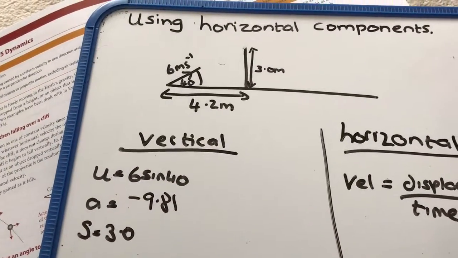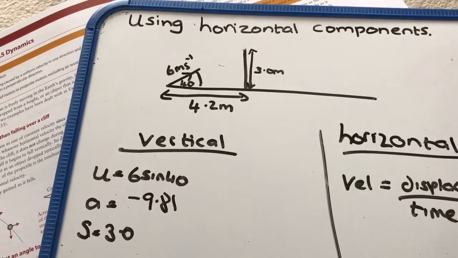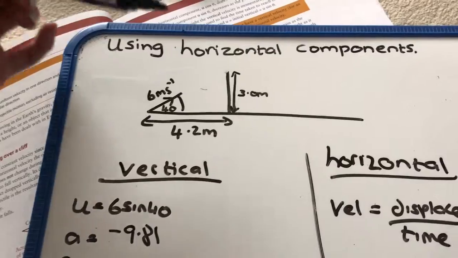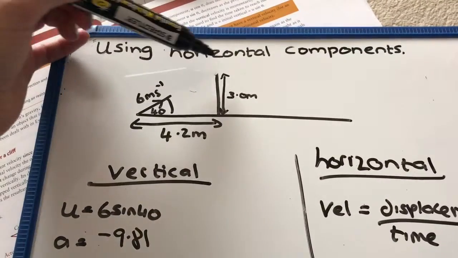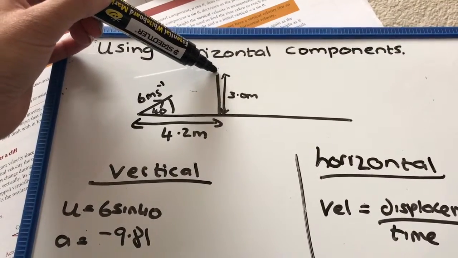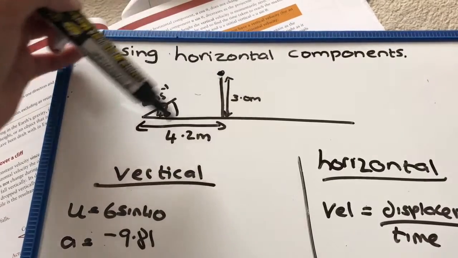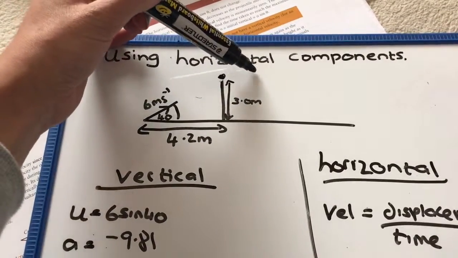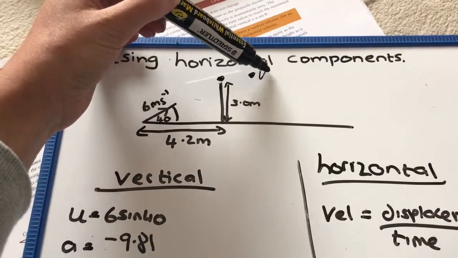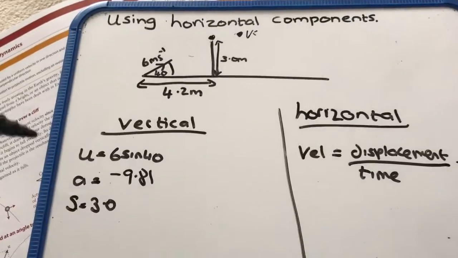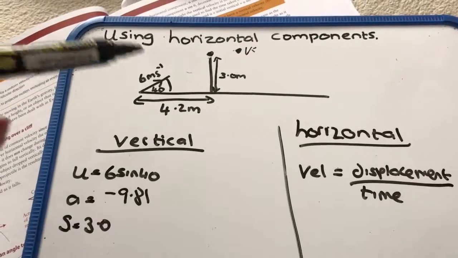However, a lot of them also use V. We want to find T. We do not know V, because we cannot assume that the top of this projectile is where it stopped. We can't assume V is 0 there, because, in reality, it would come to rest somewhere along here so that it could fall back down again. So we don't know enough to use the vertical.